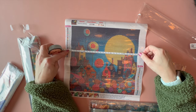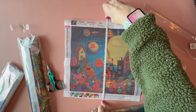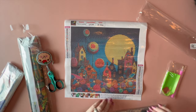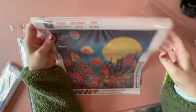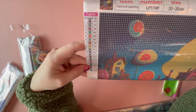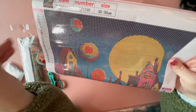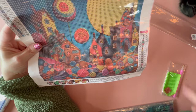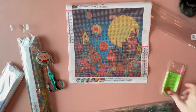This says that it is a 30 by 30. The drill size is 25 by 25, which is standard for the budget companies. So the canvas is about 30 by 30. Not a surprise, it's already laying very flat. You can always lift up the plastic and smooth it out if it's looking a little wrinkly. There are 20 colors in this kit and they are all letters, which I love. There are no training wheels, which again I love because I am not a very accurate placer when it comes to rounds. That's an understatement. So that is our canvas.